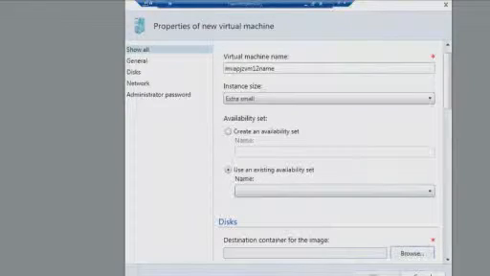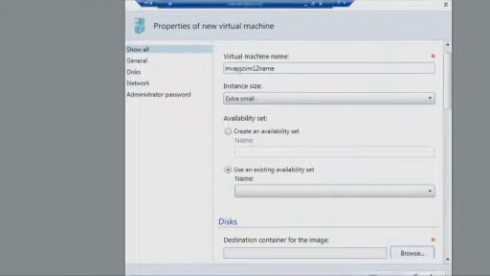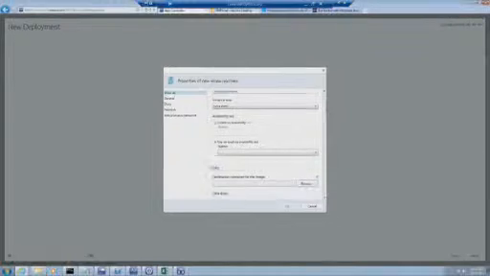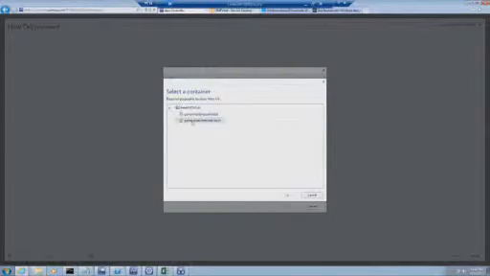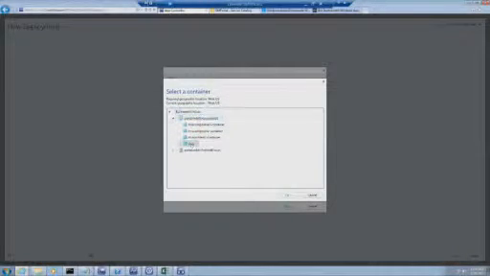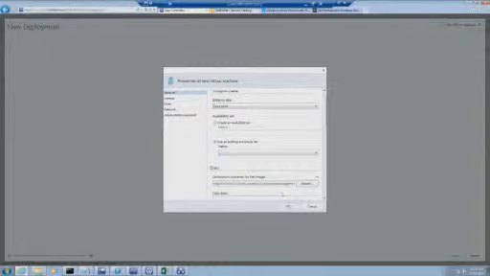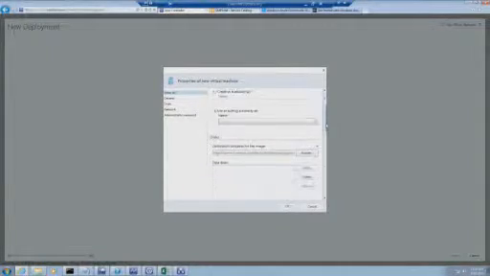Now we'll have a look down here at the disk area, and I want to point out we have a destination container for the image. We have what we call a storage account in Azure. We'll look at that a bit later. Our disks need to go into a storage container, so I'm going to pick an existing container, as I have a couple out here. There I'm picking my storage account. You'll notice my storage account is the first node. I've got a VHD container there, and that is done.